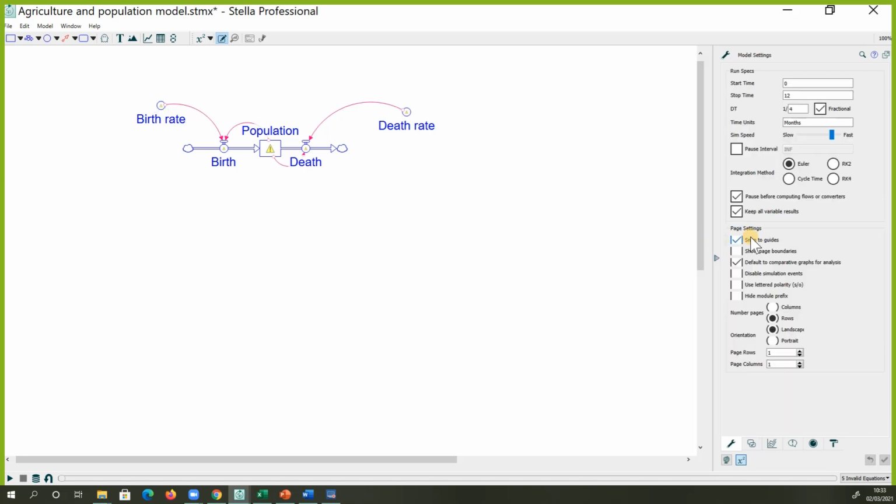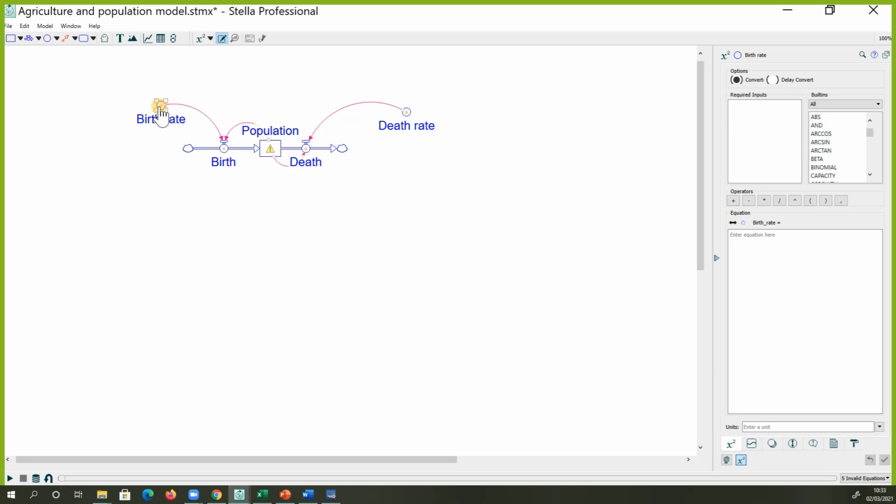But if I delete it, you see the yellow mark comes back, saying your model is not parameterized. When any variable in your model has this yellow mark, you can't run the simulation until you fix that problem. So that's a good thing that Stella is cross-checking for you, in case you forget to parameterize any of the variables. Okay, so that's a simple one.